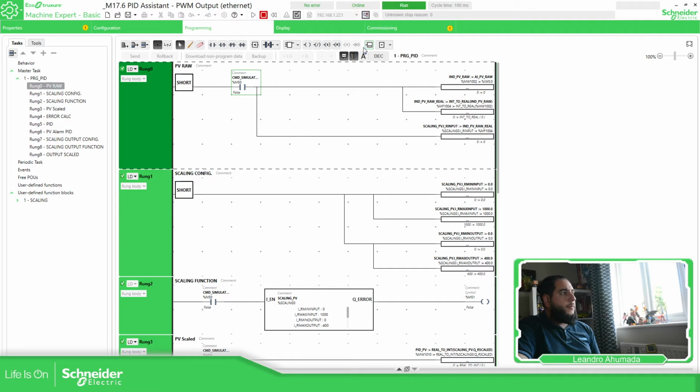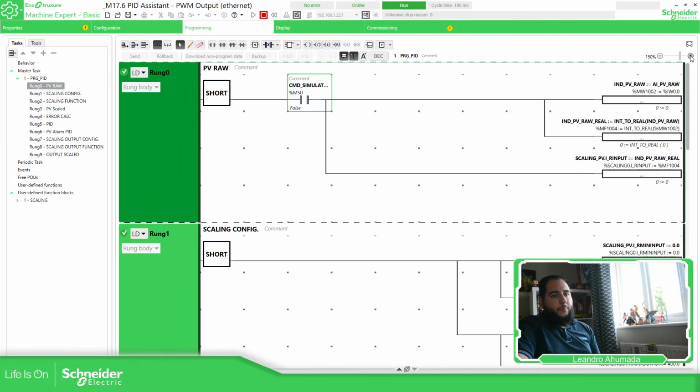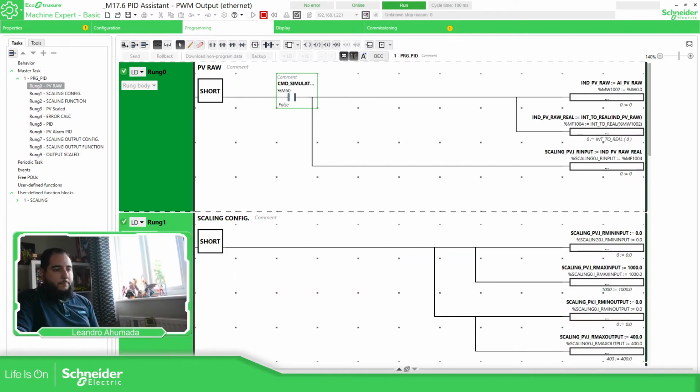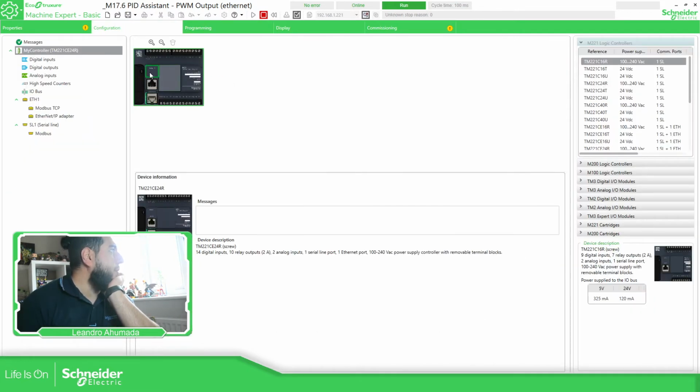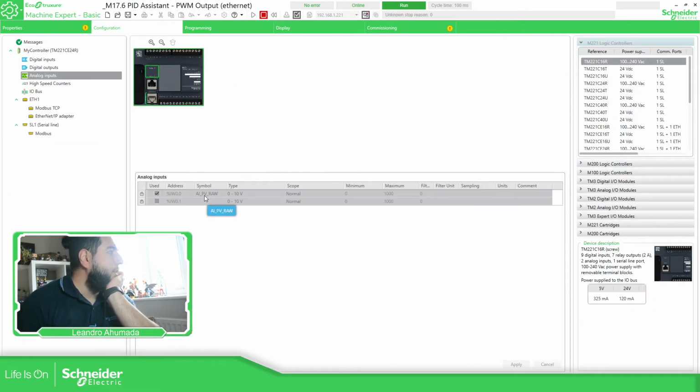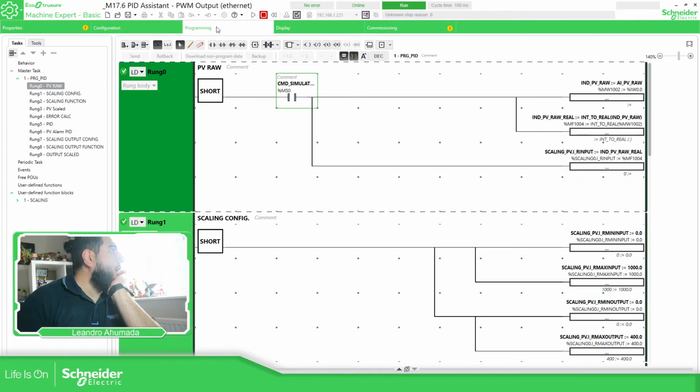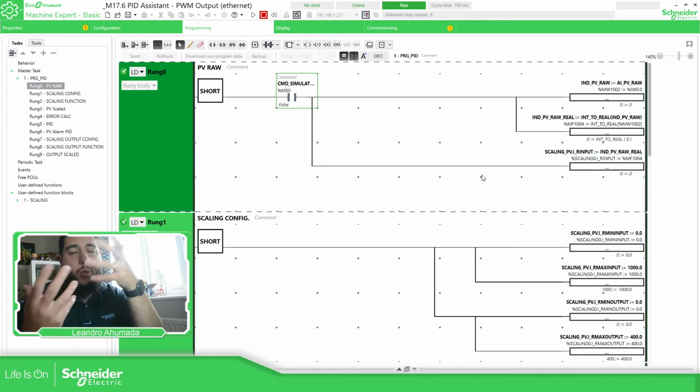As you can see, I'm using this. I'm gonna put myself over here. So as you can see here on the screen, I have a percentage IW 0.0. In this case, if I'm not wrong, it is one of the analog inputs that I have already embedded over here. Yep. You can see the process value and it's the raw. So this one gives me a value from 0 to 1000, which is the voltage, 0 to 10 volts. In this case, I'm reading, I don't know, temperature.